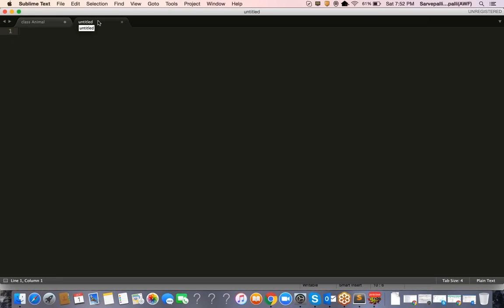Okay, so the user will give you the file name. You will go to it and read the file content. This is one scenario. The user will be giving the file name.